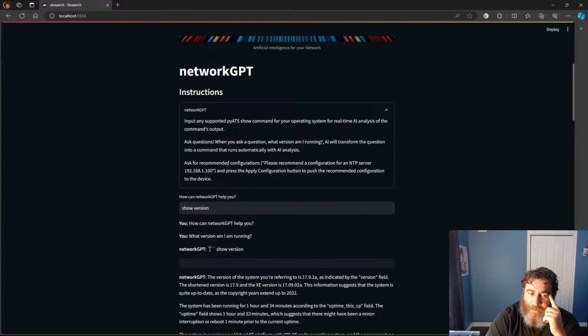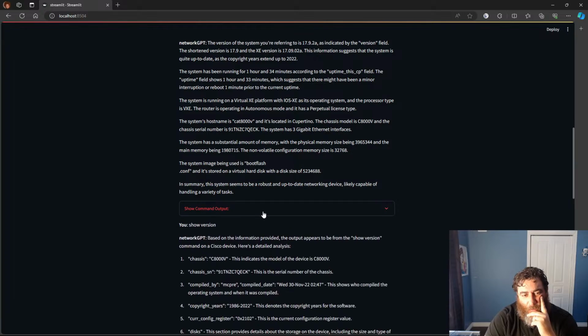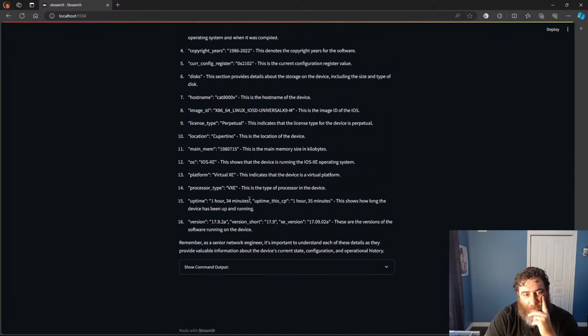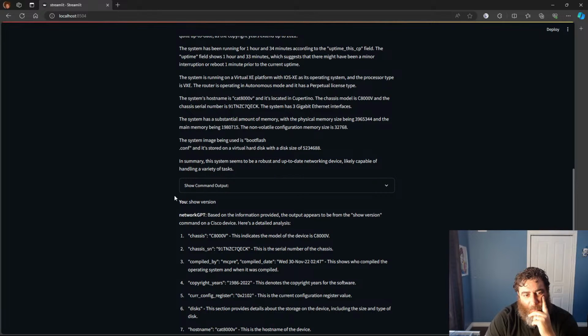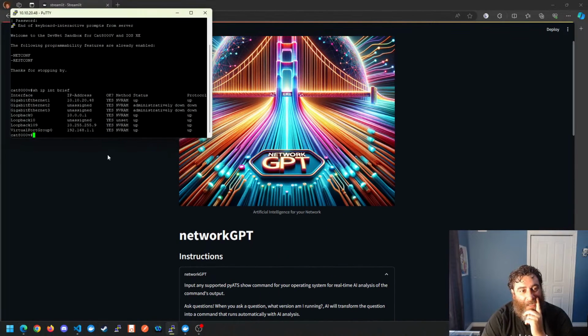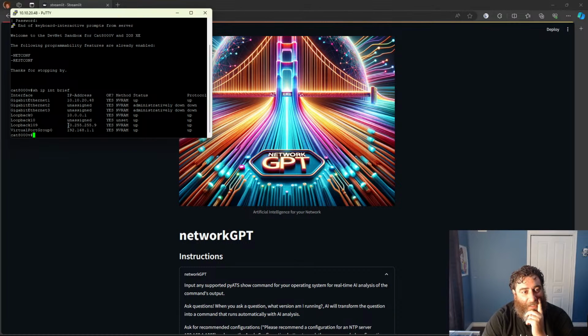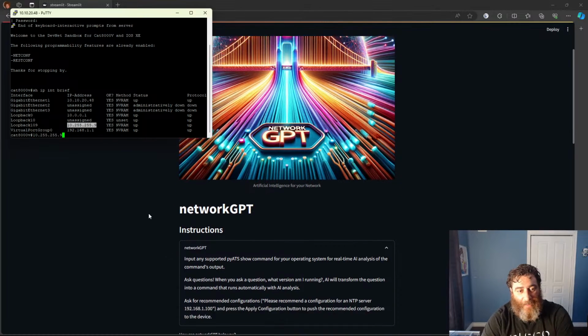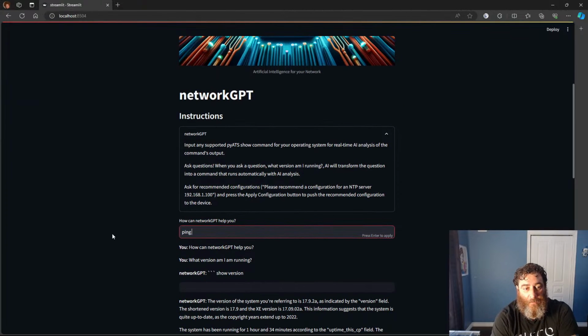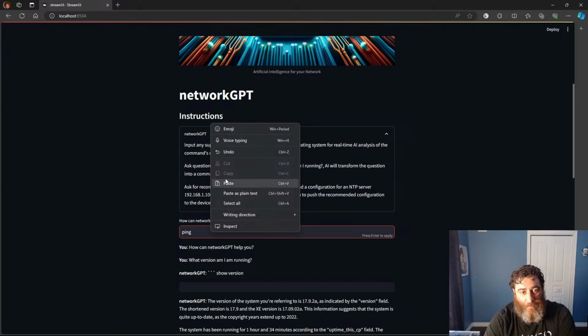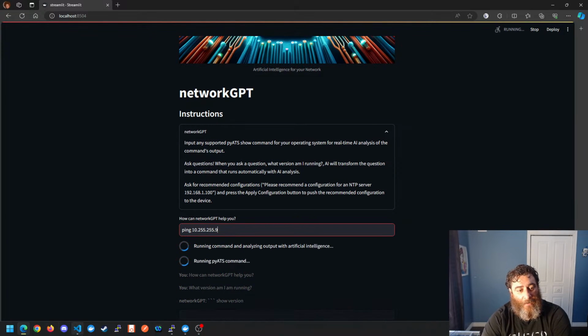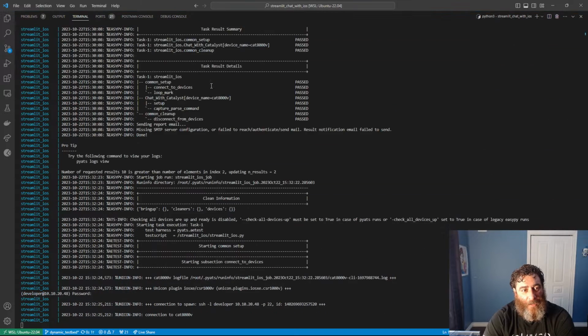Occasionally I have noticed that, I don't know if it's the UI or if it's the response, but sometimes the code block is broken. Now it still worked, so I assume this is a UI issue, because this is what the code block should look like. Anyway, let's try a ping, and I have this IP here. Either one of these IPs is going to be 100% success rate. So let me ping that IP. And now the pyATS job is going to run. Whoops.